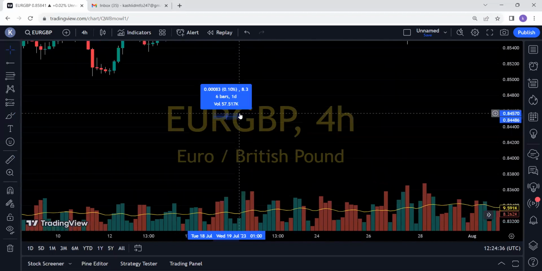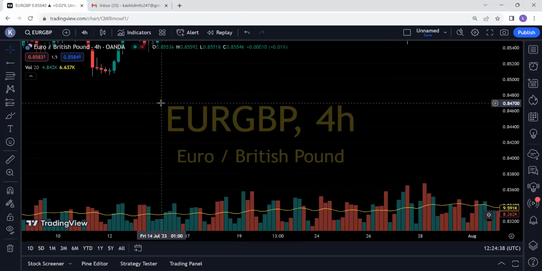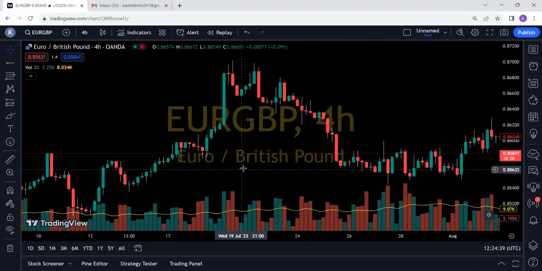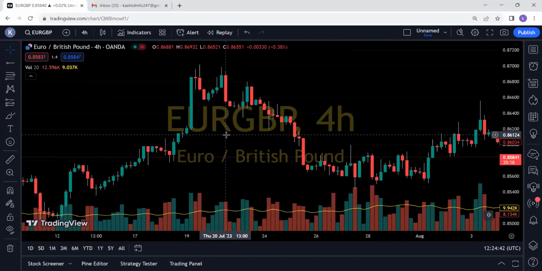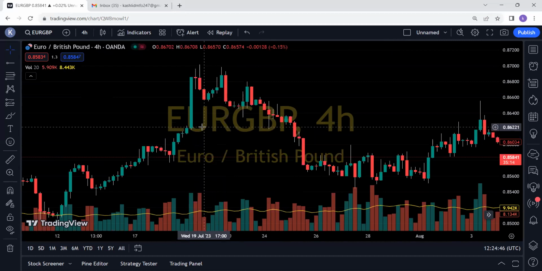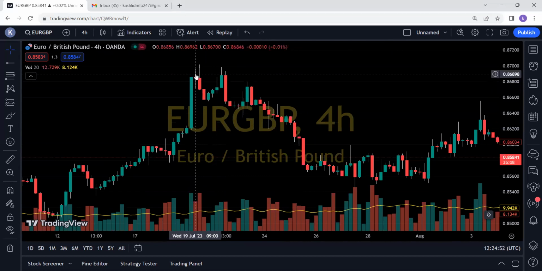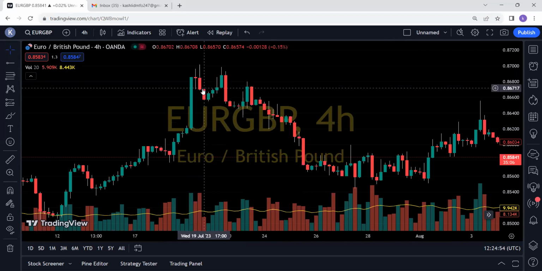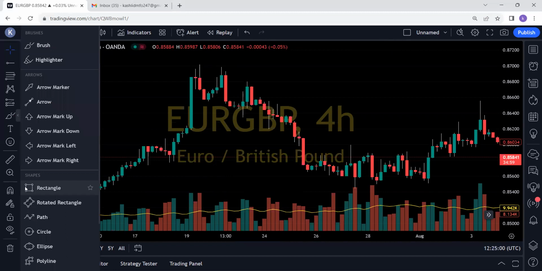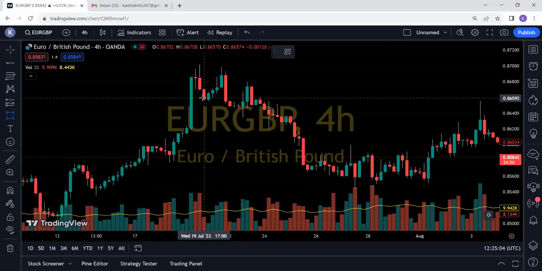So after that explanation, let's quickly go to the chart. So let us look at this chart here before us. We have our EUR GBP. So let's look at, that's 17th of July 2023. Price went up here. After price went up, price came down. When price came down, like I said, the green candle just before price goes up is our bearish mitigation block.